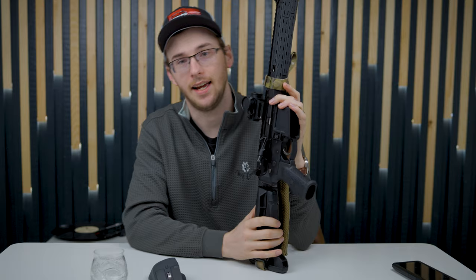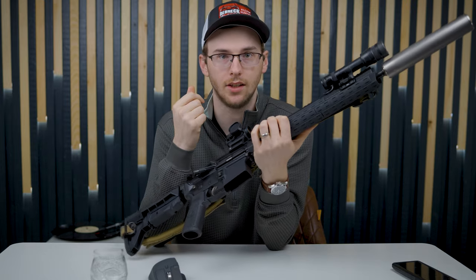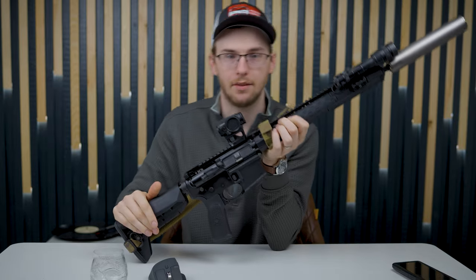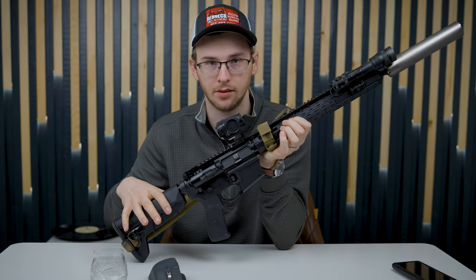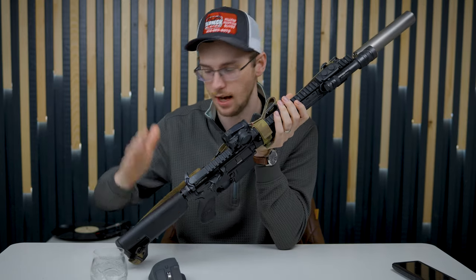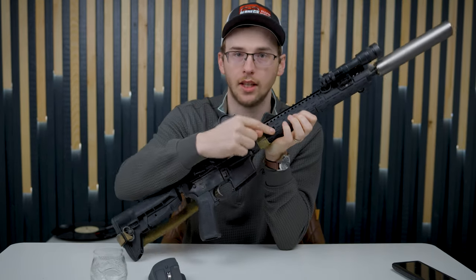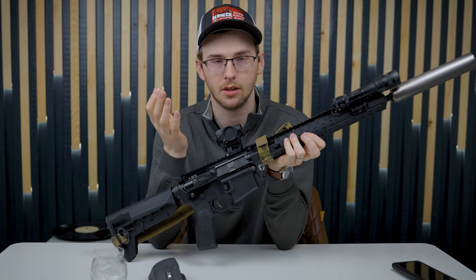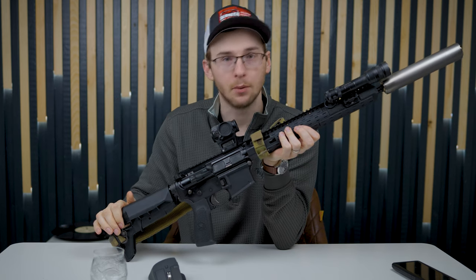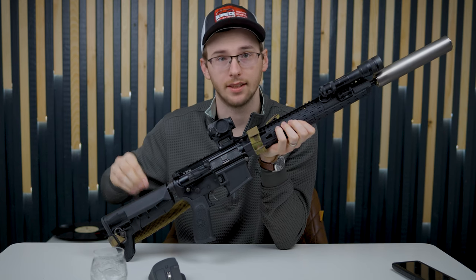I decided on going with the Mark Two set. They don't sell complete rifle builds on their site — you have to buy a completed upper and completed lower separately. I went with the non-storage wide body stock. I recommend it; the cheek weld is really nice. This is called the Mark Two. I also went with the ultra lightweight rail. Those two things I think are the most important components. I checked out the Mark One and the Mark Zero — they're comfy — but I think this one's the best.